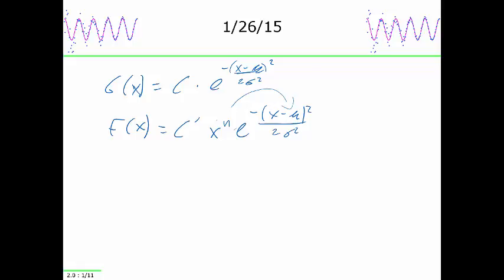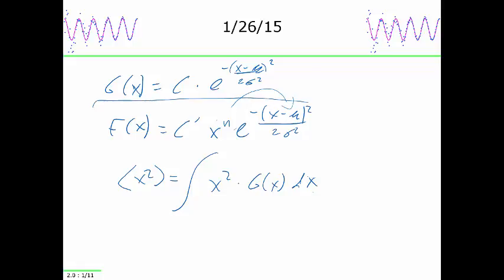Because if you were to calculate the average value of x squared given a Gaussian distribution, you would calculate the integral of x squared times g of x, dx. That would be how you would calculate the second moment of the Gaussian distribution. And so it has the same functional form where we're going to have things that have x to some powers inside the actual PDF now. Does that help clarify? Okay, great. Other questions on this fun stuff?